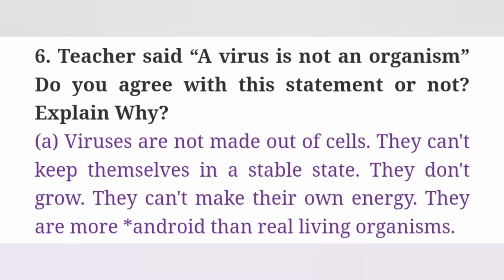Sixth question, teacher said a virus is not an organism. Do you agree with this statement or not? Explain why. Option A, viruses are not made out of cells. They can't keep themselves in a stable state. They don't grow. They can't make their own energy. They are more android than real living organisms.